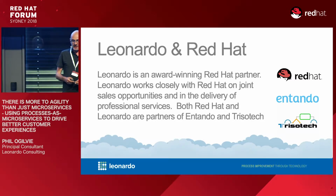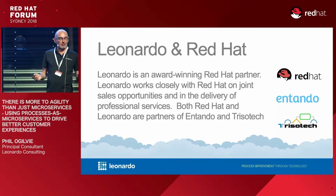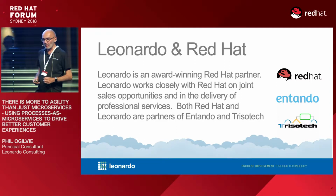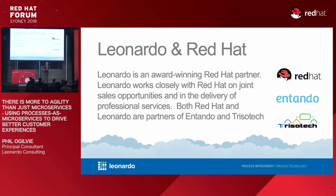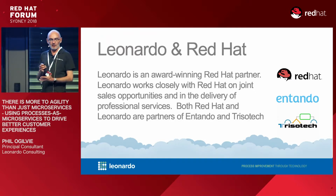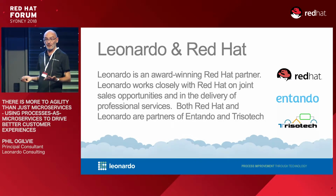So today's talk is largely about microservices. Now, I don't really want to get into the debate of what a microservice is or isn't, because you can read all sorts of blog posts where people argue to the death about what is and isn't a microservice. Instead, I'd rather focus on the benefits of microservices and talk about a particular pattern that we've been using to implement those microservices to be able to deliver change to our clients in a very rapid way.